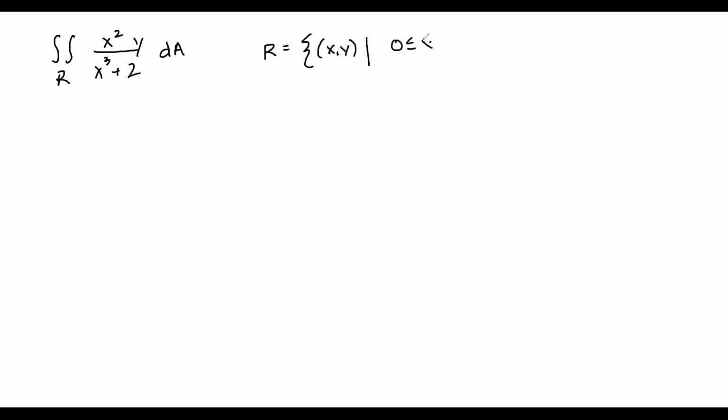All right, first let's try the following problem. Say we have a double integral of x squared over x cubed plus 2 times y, dA over R, where R equals x, y, and y goes from -1 to 2. Okay, so with a problem like this where the order of integration is not already given to you, you need to go through and choose the order of integration.